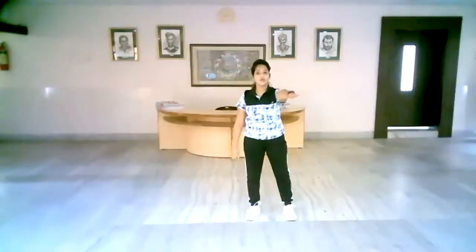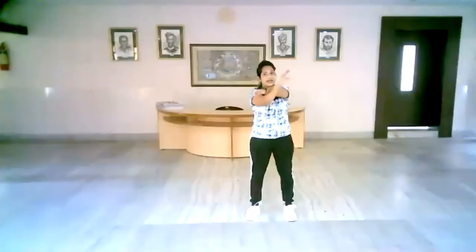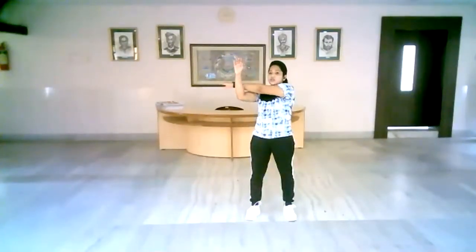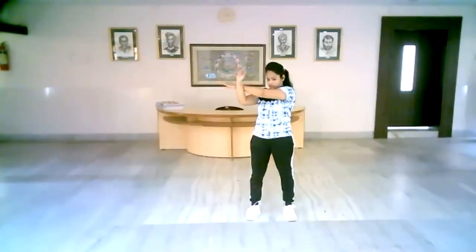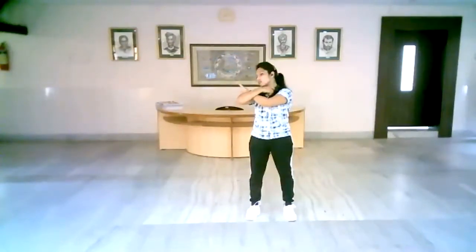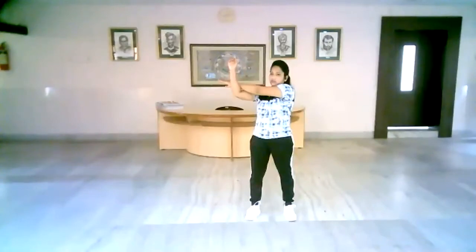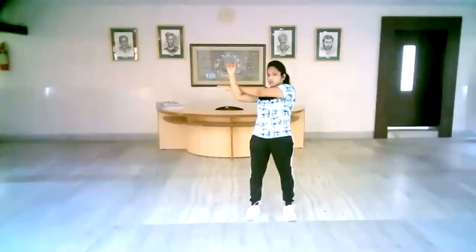And just lift your left hand, press over with the right hand and press towards your right side. Don't fold your elbow, just stretch your elbow even. Hold your 5 seconds. 1, 2, 3, 4, 5.